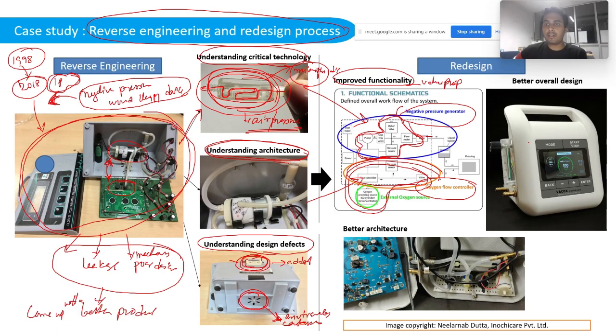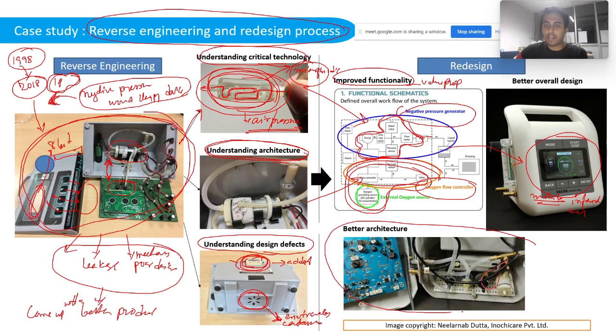We came up with better interfaces. Earlier it had four buttons, and the interface did not define which button is made for what. And they had a small navigational window, like an 8-bit window, and it is very hard to navigate. There were no clear instructions, and we made it more like a mobile phone interface, which has better legibility of information and better information architecture.